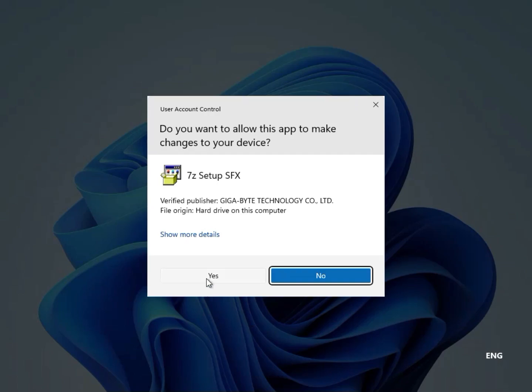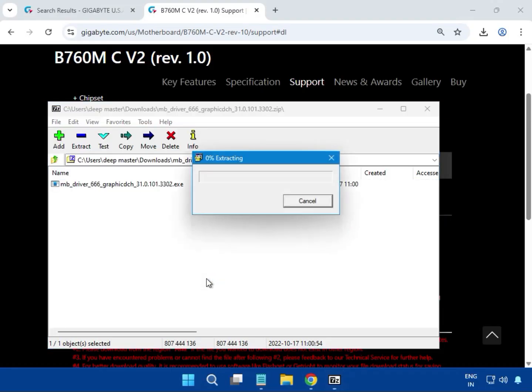Then click yes. This is installing. So first it extracts to your system.